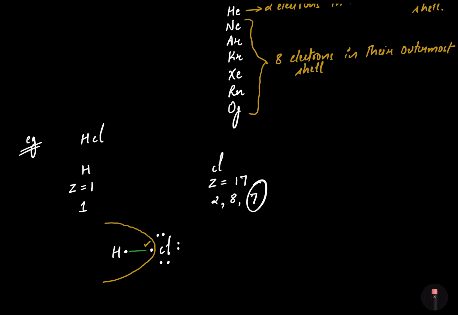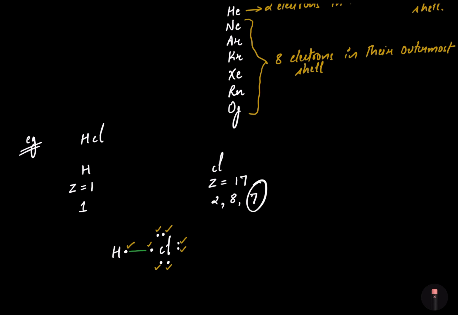Now let's talk about chlorine. In case of chlorine, the electron of hydrogen is shared with chlorine. Now how many electrons does chlorine have after sharing? It comes out to be 1, 2, 3, 4, 5, 6, 7 and the 8. The 8 electrons of chlorine are also completed after sharing, so the duplet of hydrogen is completed and the octet of chlorine is completed after sharing of electron.